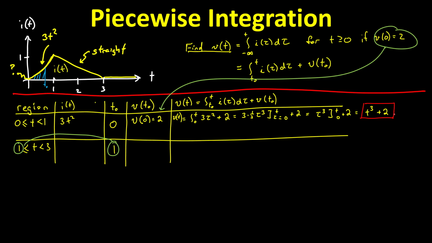We just want it to be valid for any upper limit that's true between 0 and 1. So let's continue it on the next line. The next line in this region between 1 and 3, our I of t is a straight line. So from 8th grade math, the equation for I of t, this straight line, it's clearly got a slope that's rise over run. Its rise is 1, its run is 2, right? It spans 2 units between here.